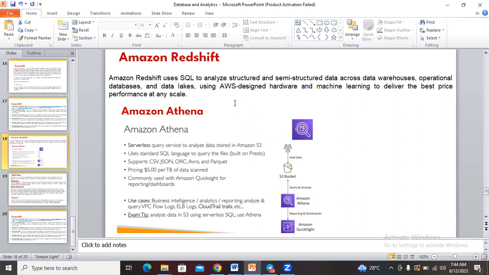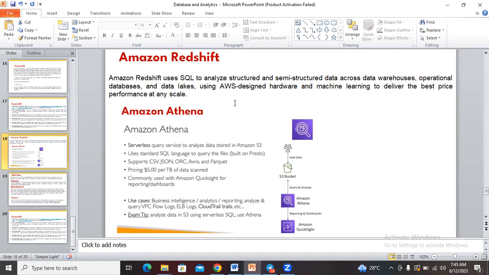So when you think about Redshift, think about the SQL database engine and also structured and semi-structured data. Keep this in your head and it makes it very simple. It's still about analysis, so let's move on to the next one, which is Amazon Athena.